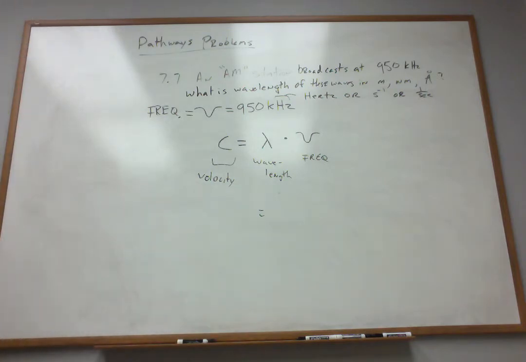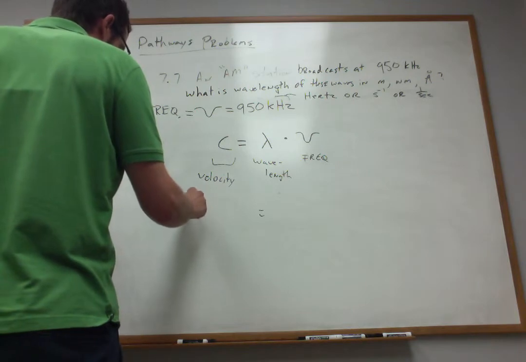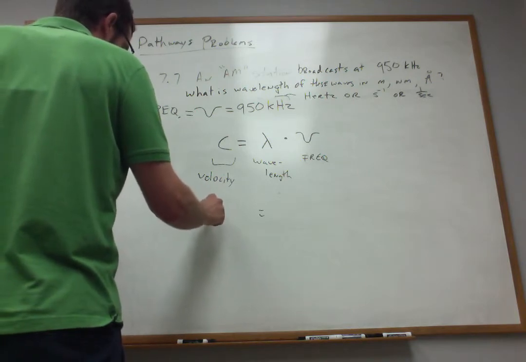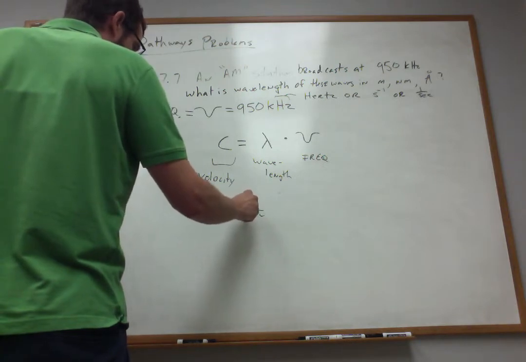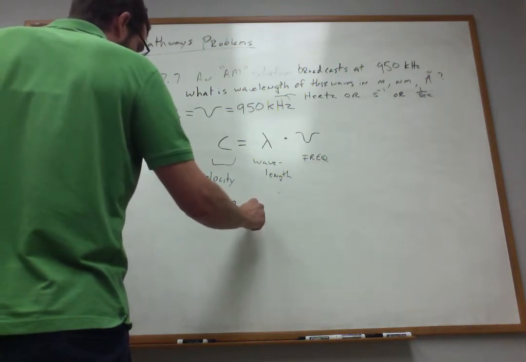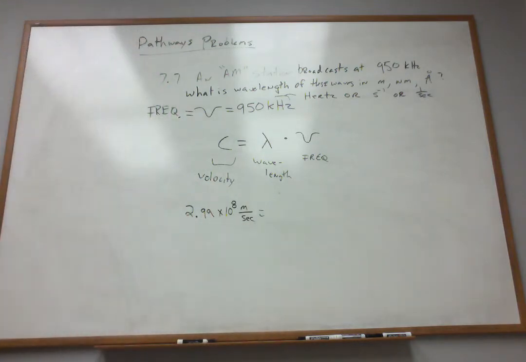Okay. Now, for electromagnetic radiations, such as radio waves, we know that c, the speed of light in a vacuum, is a constant, 2.99 times 10 to the 8th meters per second. All electromagnetic radiation propagates through a vacuum at that speed. And for our purposes here, we're going to say that air in the atmosphere that these radio waves go through is close enough to a vacuum as it doesn't matter, which is the usual case for problems in this class.